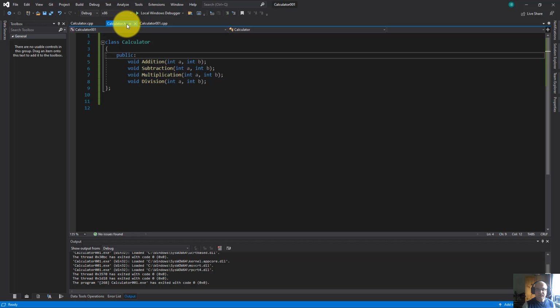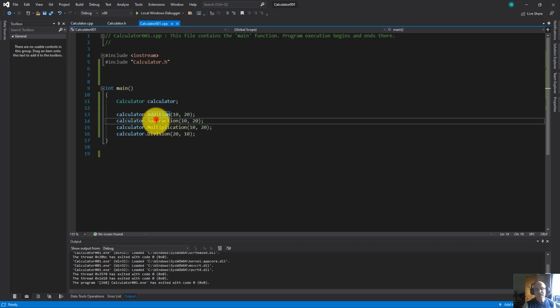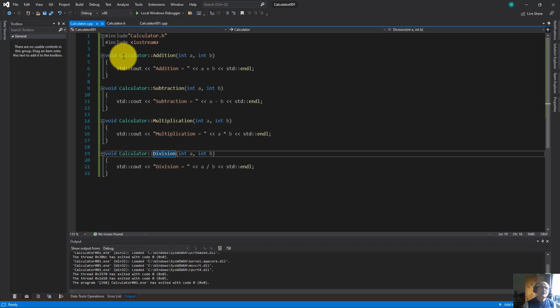Inside this header file, we created a class, and we created an object inside the main method in order to access all these functions: addition, subtraction, multiplication, and division. And also we used the name of the class in front of the definition name of the function, as you can see. Before, we used procedural programming in order to receive this result.